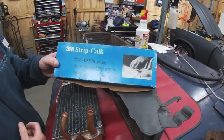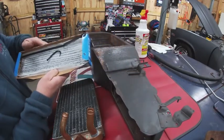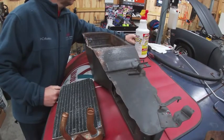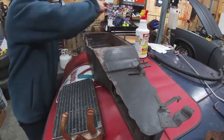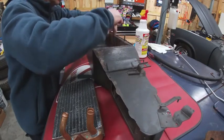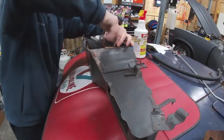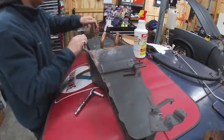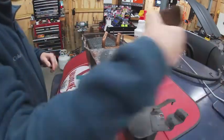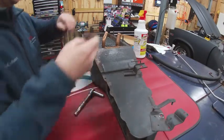I'll go to my good old 3M strip caulk, and then I'm just going to put a small bead of that down around this case, and hopefully that'll keep that from rattling. Alright, it's pretty ugly looking, but it's not torn or anything, so I should be able to put this back on.